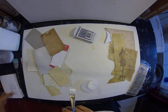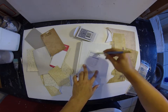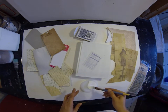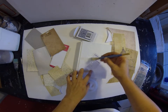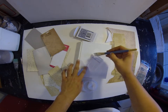Maybe I can do it on top of this, actually. Getting more gesso on this book is not going to hurt it. And I do not have heavy gesso, unfortunately. So my gesso will take a few coats to cover all of this in the background, but I'm not too concerned about that because I'm going to add some papers.